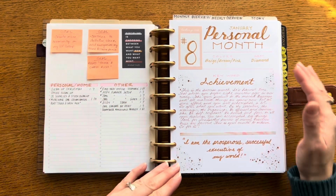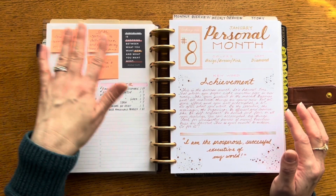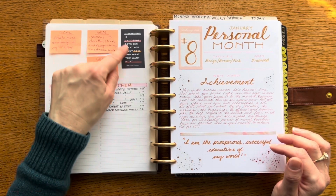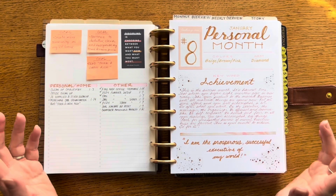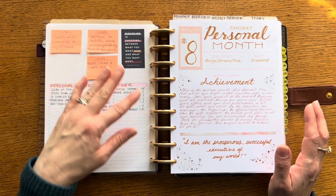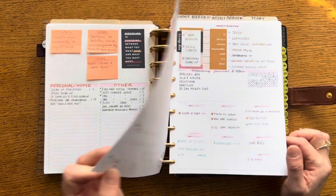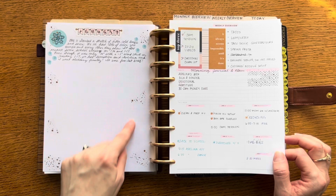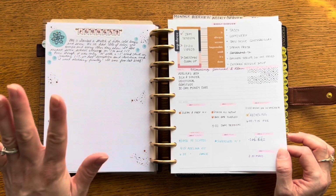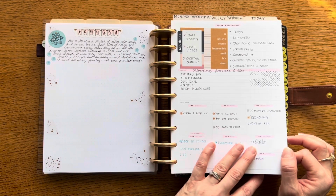and that way I can just move those forward to February, because none of these are done yet. It's just projects and things I'm still working toward. And that'll give me this spot here to also do a little bit of evaluation and reflection on how the month of January went. So that'll be part of closing out my January pages. Then we have the monthly page here. I would like to go in and add a few more memories before I pack this into my long-term storage book. So that'll be part of closing out the month as well.